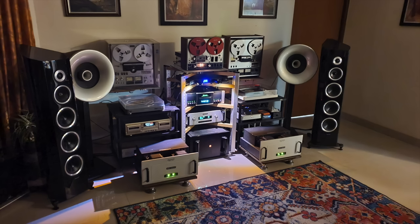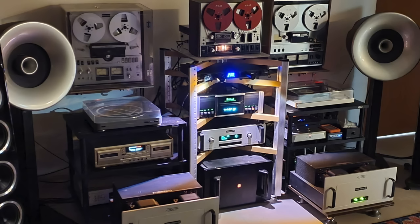Prashant is from Goa, India. He has a super impressive system with a lot of sources, starting with two turntables: a Pro-Ject Debut Esprit and also an Audio-Technica LP60. For CD transport, a McIntosh MCD-1000. Streaming is handled by a Bluesound Node 2i. A bunch of reels: a Akai 4000DS, Sony TC558, TEAC A4300SX. And for cassette, a Denon DRW695.